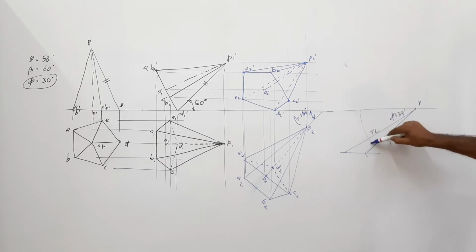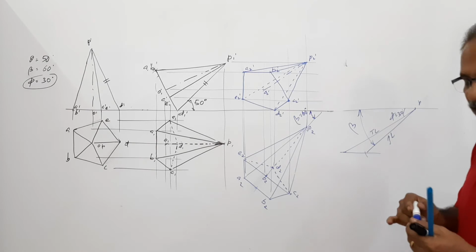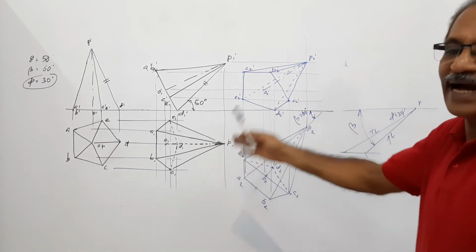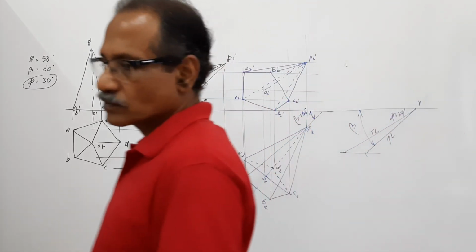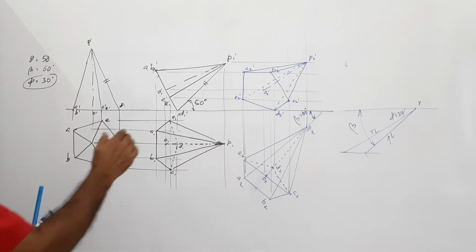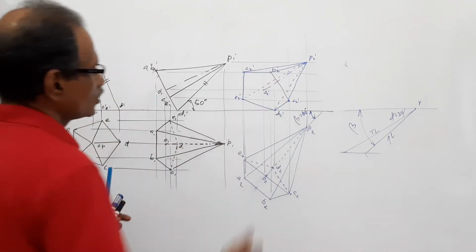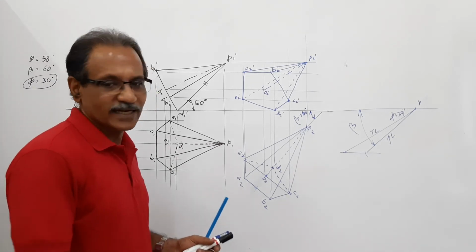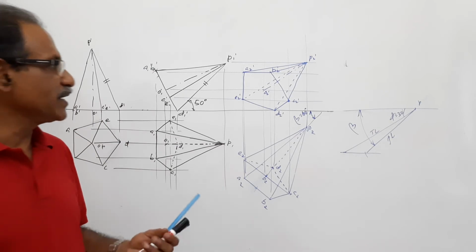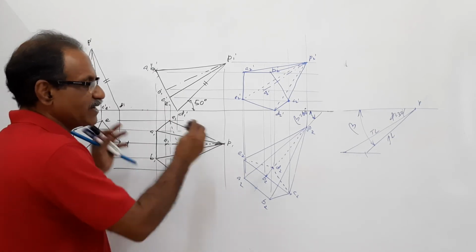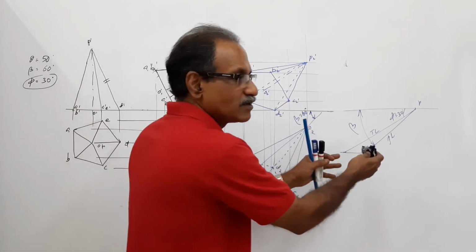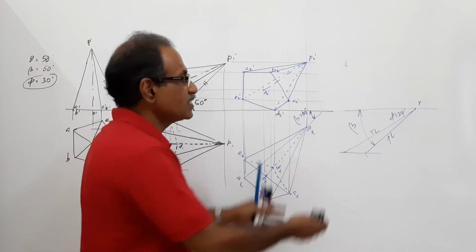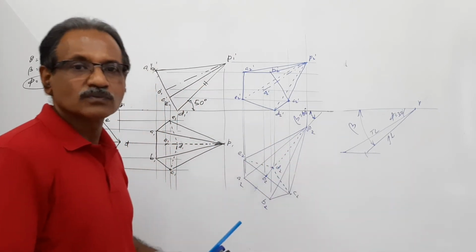This is plan length. This angle is called beta. Take that beta and draw this. That's all. Agreed? That's all the difference. I hope you understand. That is the difference when phi and beta are given. You have drawn the case where beta is given and when phi is given. Phi of what? Phi of the slanted is given. You know how to find out beta.